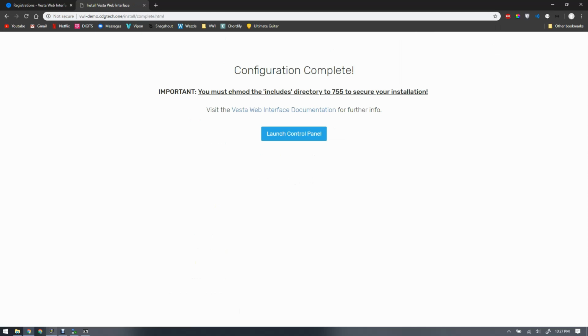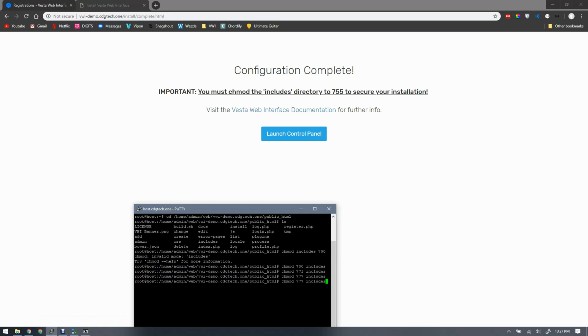We get a reminder here. Now we must chmod the includes directory to 755. By doing this, it makes sure that no one can overwrite your current configuration. So we're going to do that now. The command for that is chmod 755 includes, hit enter, and now we're done.